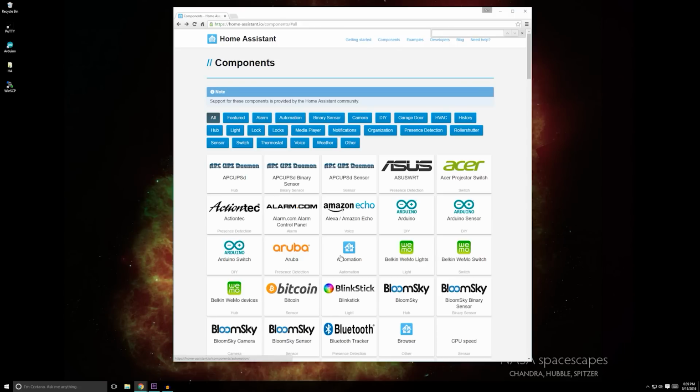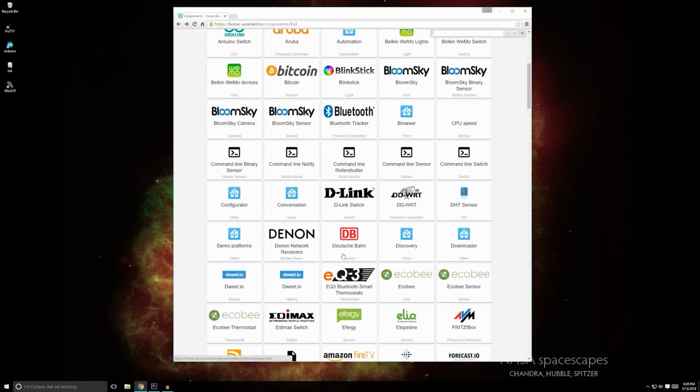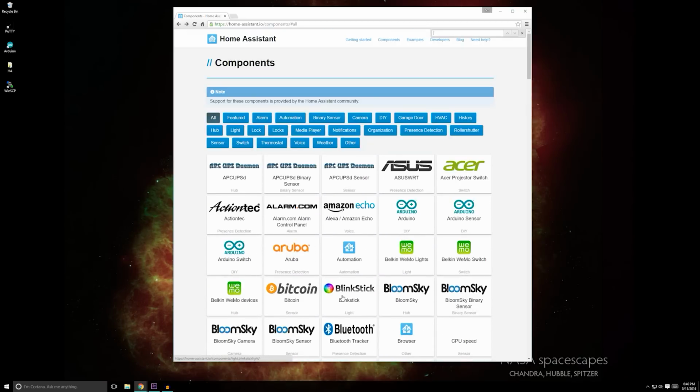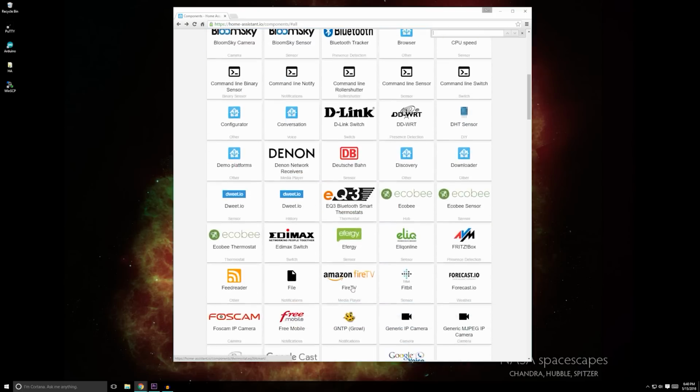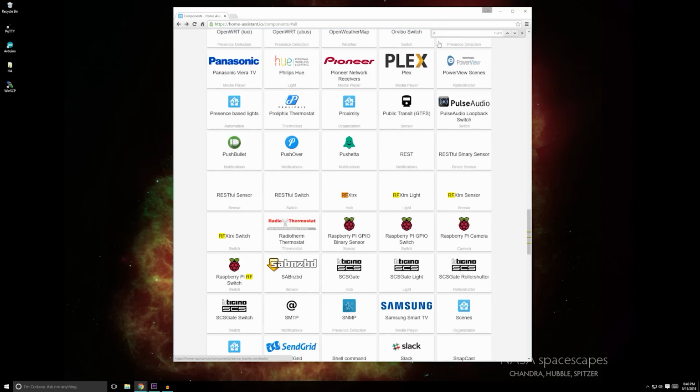Next, we need to configure Home Assistant to work with these RF outlets. If you don't know what Home Assistant is, it's awesome free home automation software that runs on the Raspberry Pi. It has a great user interface that lets you control your devices when you're home or away, and allows you to create automations based off of, well, anything. Thanks to the new RF component, we can easily add our outlets to Home Assistant.